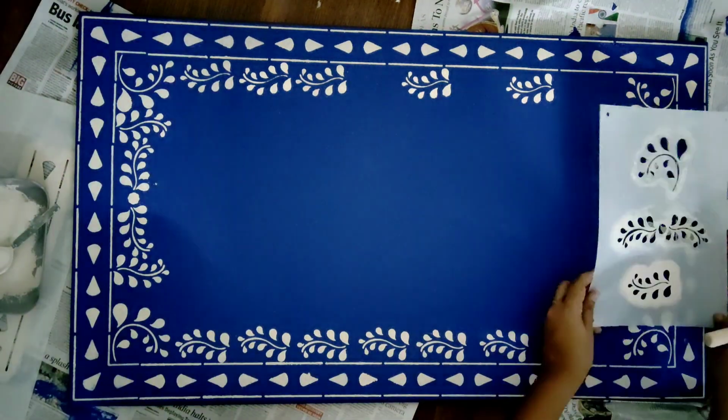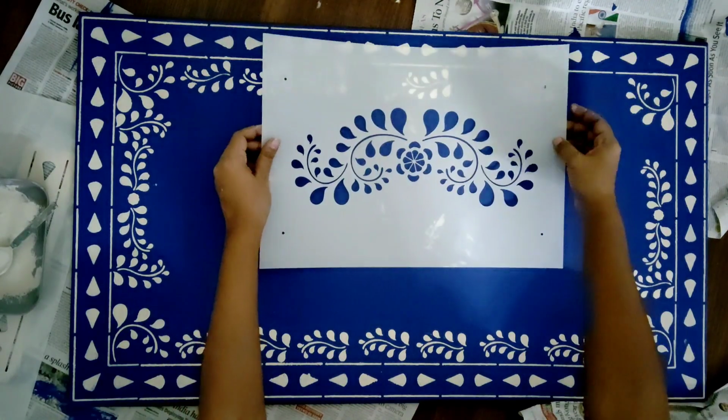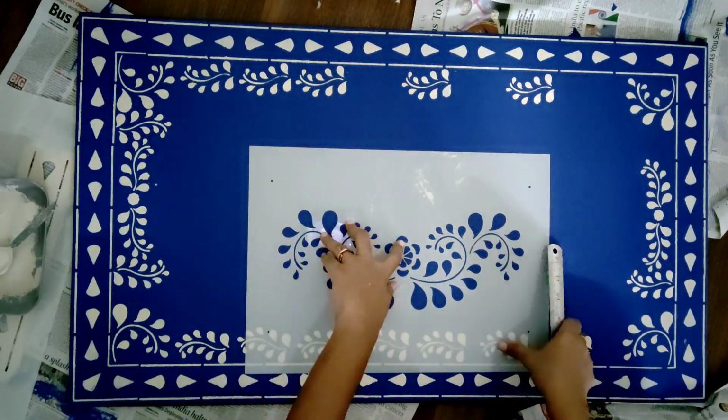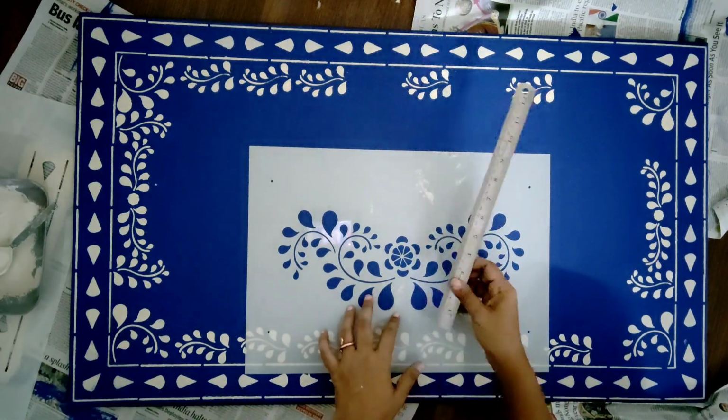And yeah, I'm just going to complete this design. While that is drying, I'm working out how I want my center design to look, and I'm taking a few measurements to make sure that I'm getting the center of my table.